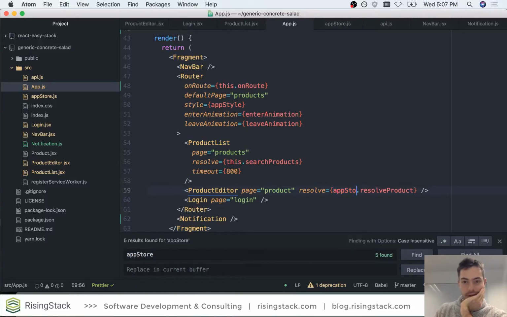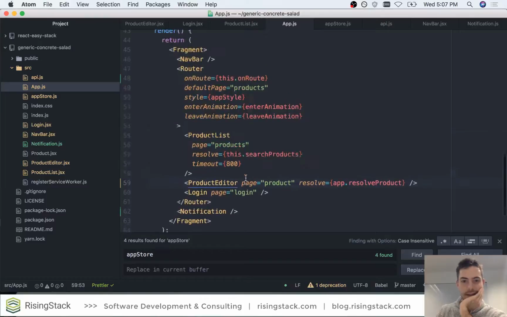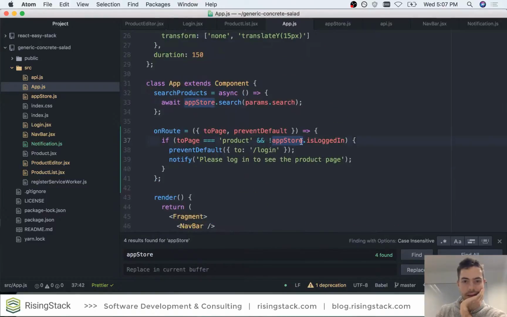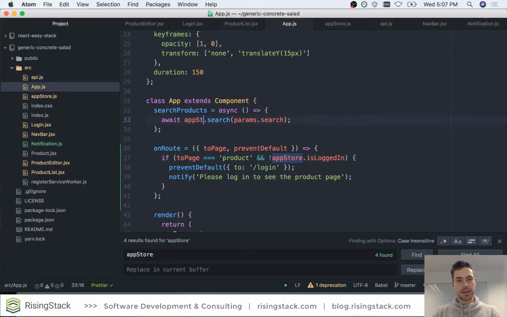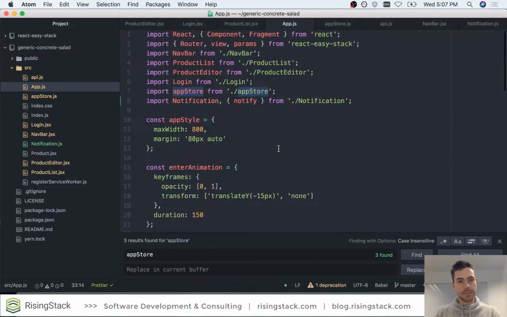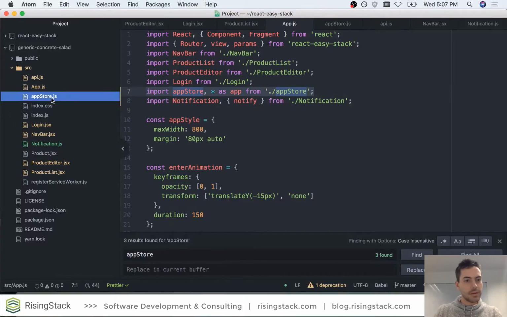So for example, here I do app, because if later I decide to hide the data, I can pretty simply do this. So here again I have app, and again I'm importing star as app, or the functions. Or you could just import them by name, but this one is nicer.